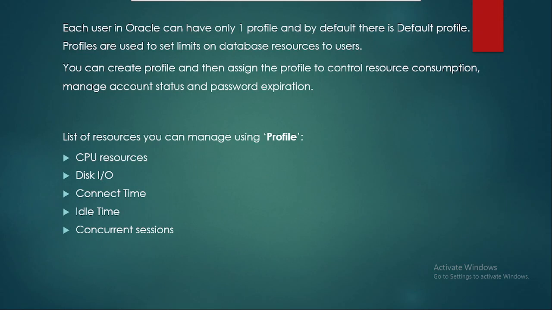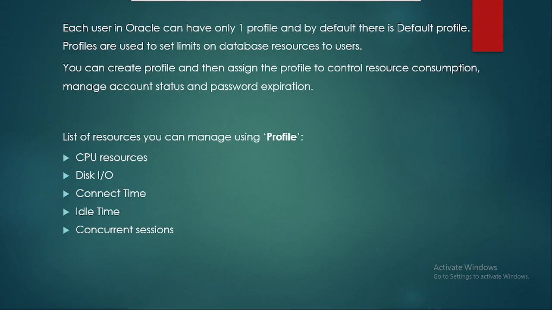Okay, so each user in Oracle can have only one profile, and by default there is a default profile, and the name of the profile is default. If we do not create or assign any other profile, then the default profile is assigned to the user at the time of creation. The default profile we can alter later on as well, but if we do not assign anything, then the default profile is assigned to the user.